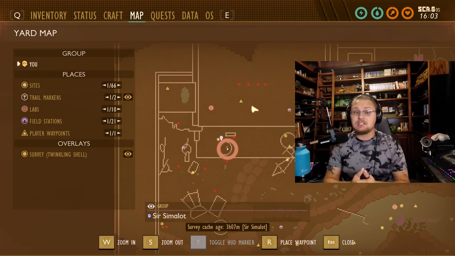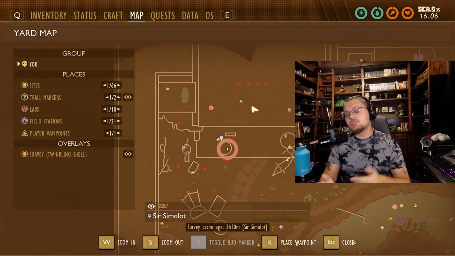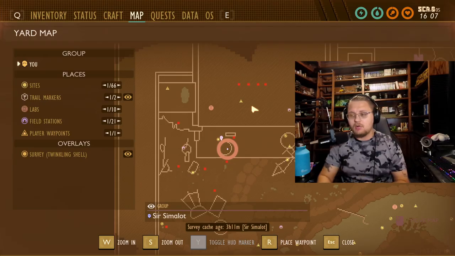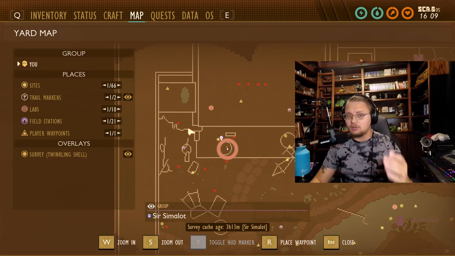If you haven't gotten any shining twinkling shells yet, but you want to get them in order to scan them, just go get the backpack. I put that in another video though. It's right here on the wood pile. You just climb up to the top and it's a backpack that's back in there and you can grab it.